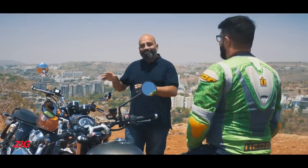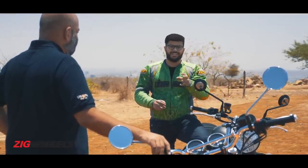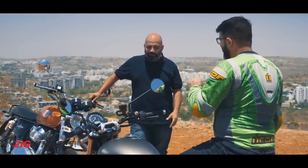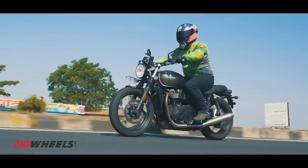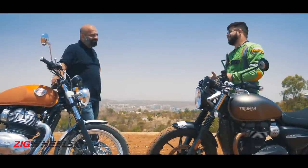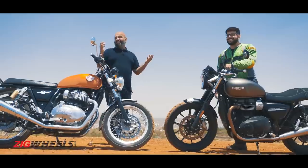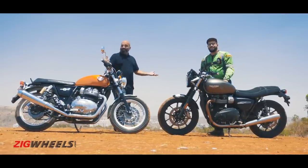So Jihan, are you now convinced that the Interceptor is better value for money than the Street Twin? See, there was never really a doubt — the Interceptor offers phenomenal value for money. But when you talk about being the better bike overall, the Street Twin triumphs over the Royal Enfield, and you have to agree with that. I'd be silly if I said the Interceptor is as good as the Street Twin in those regards. But the question we asked was: is it worth three times as much for all those extra bits? In that sense, I'm still not entirely convinced. If it was twice the price, maybe it would make more sense. But if you want a Bonnie, you have to spend that much more and get yourself a Bonnie. I think we need to ask this question to the viewers — what do you guys think? Is the Street Twin worth three times that of the Interceptor? And if you had to pick between these two bikes, which one would you pick? Let us know in the comments below, and the best comment will get pinned. Until next time, ciao!